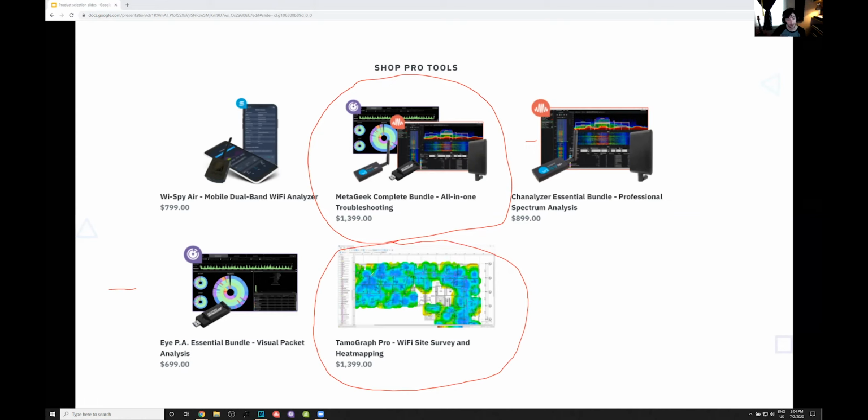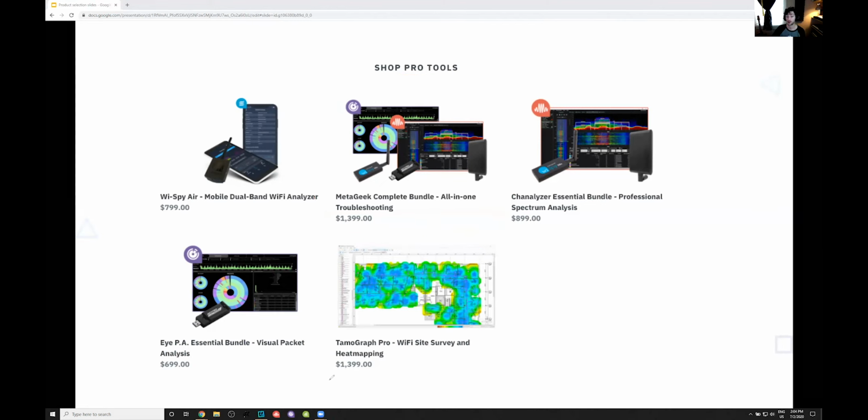You can kind of see right here, these are heat maps from access points to show you coverage on your floor plan. So good if you have a floor plan. You might want to consider a site survey tool, and the cost of entry into that market is typically higher than our tools, which are more post-deployment verification tools.